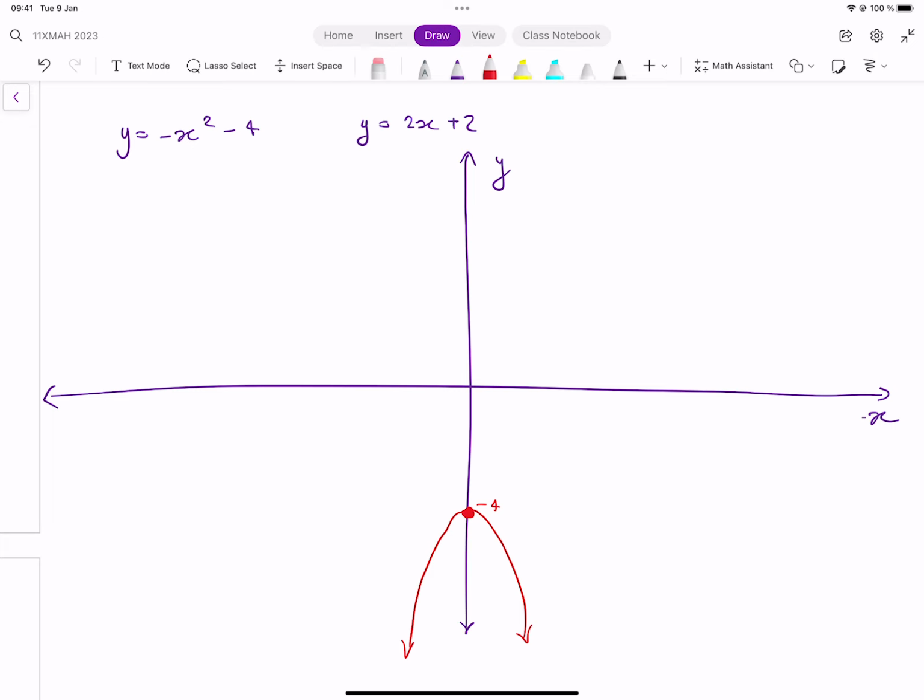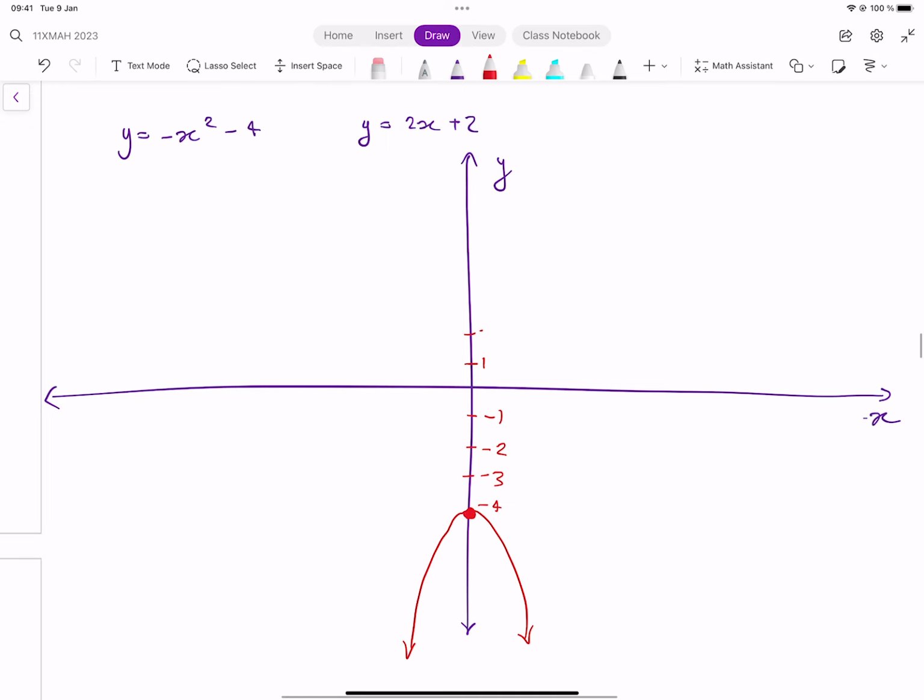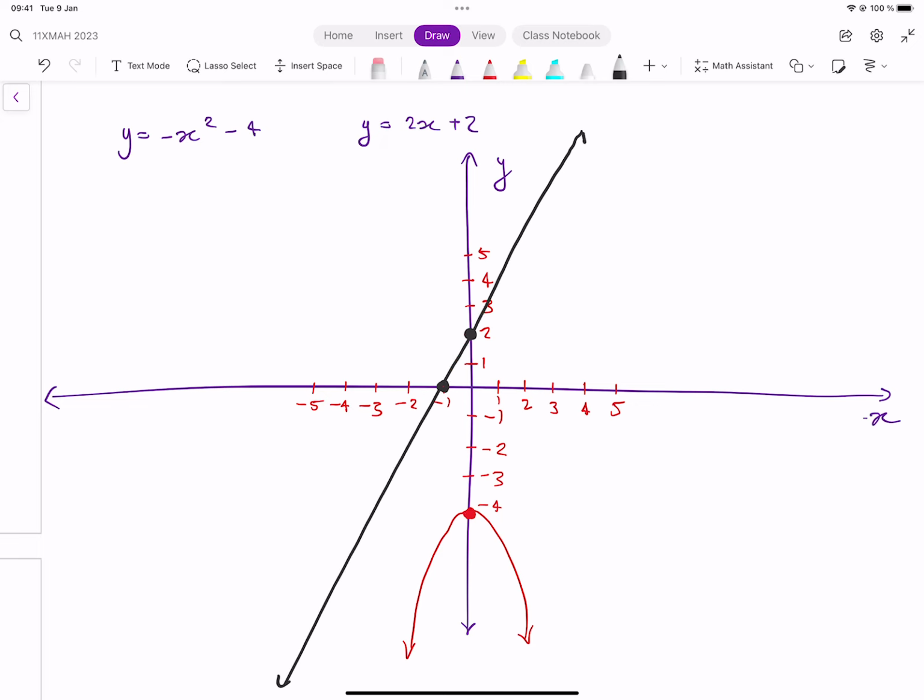And then we've got the line y equals 2x plus 2. So we mark that minus 3, minus 2, minus 1, 1, 2. I know I said you don't have to make your graphs accurate, but when we're adding and subtracting, multiplying and dividing graphs, it does make it a bit easier if your graphs are more accurate than we did for reciprocal functions. So 2x plus 2, we're going to put a 2 here, and then that's going to have an intercept of -1. So that's my graph there.